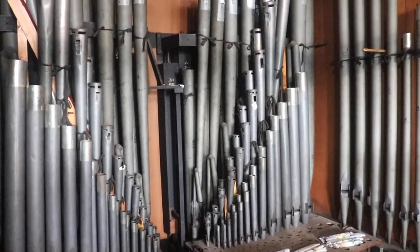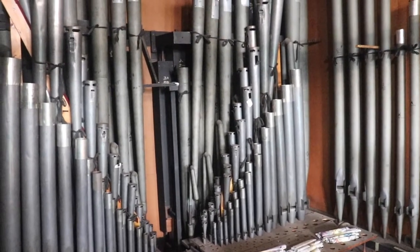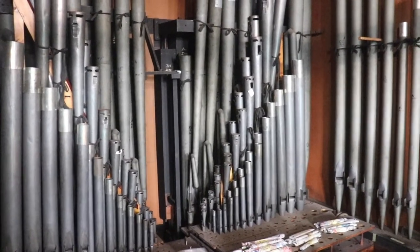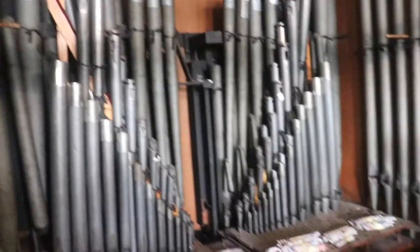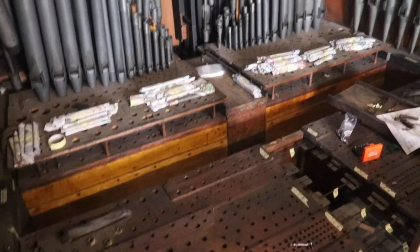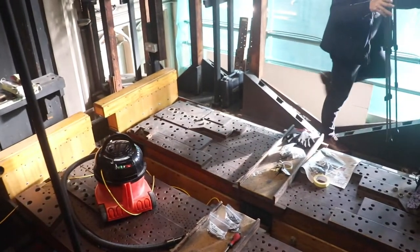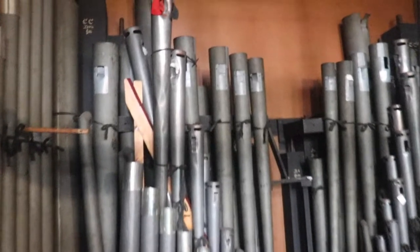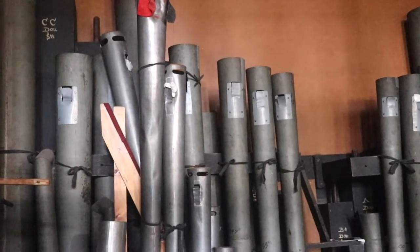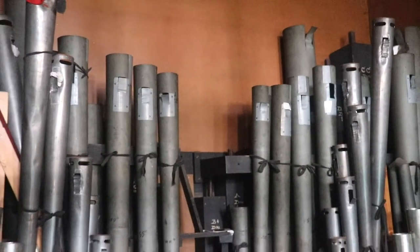The first thing we have to do is to measure all the wind pressures and take the pitch of the organ. After we've done that, though, the main job is to get all the pipes out. Here we are looking at the back of the swell box, and you can see most of the pipes in the swell have already been removed. And I'm standing on the choir soundboard, which is already emptied, and then the two great soundboards are emptied as well. But back in the swell, you see some of the reeds particularly have been altered substantially when the organ was repitched in the past. And our brief is to try to return these to their original pitch and tonality.